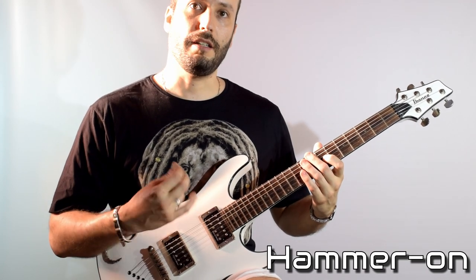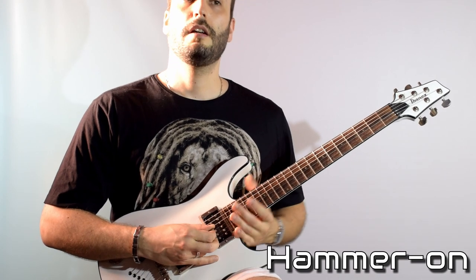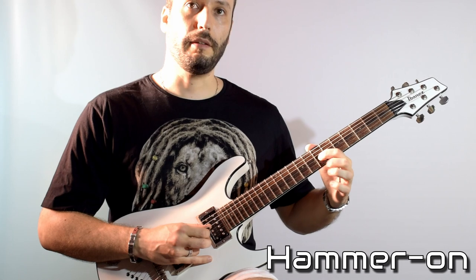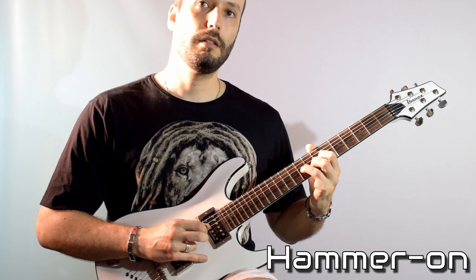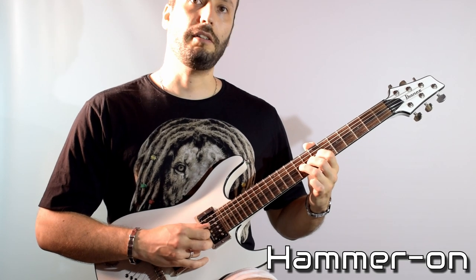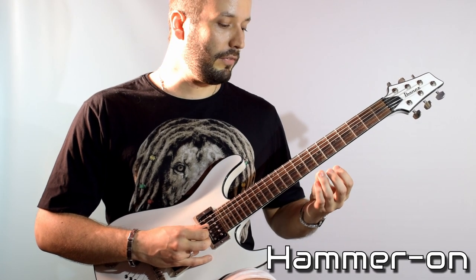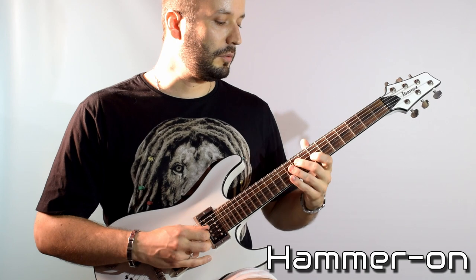Instead of just plucking both notes like this, what I can do is pluck the first note, let's say in the seventh fret, and then hit the other fret with my finger like this. Okay, see? When I hit the string with my finger, it produces the same note, but with a slight difference in the sound.